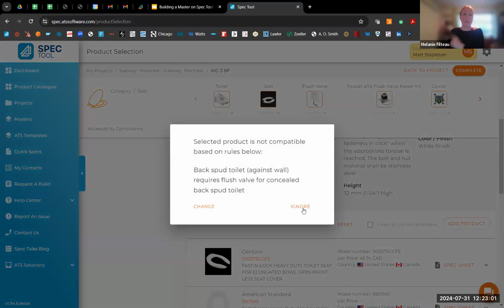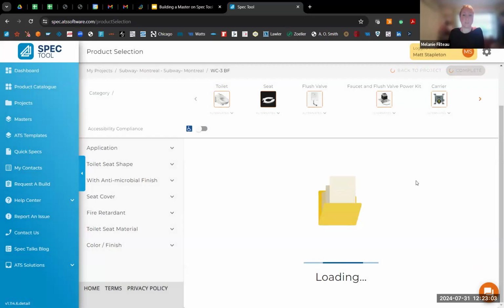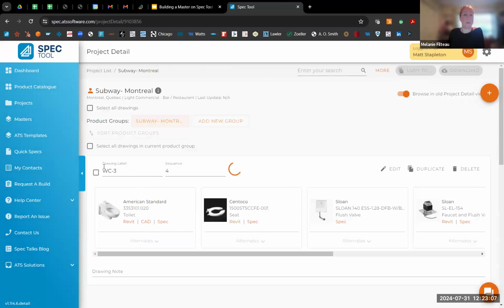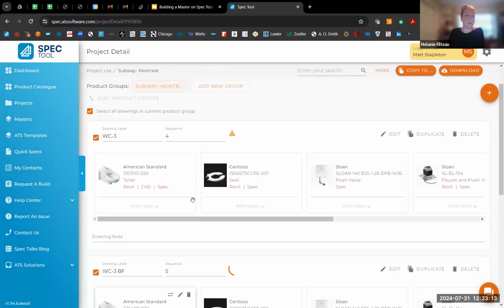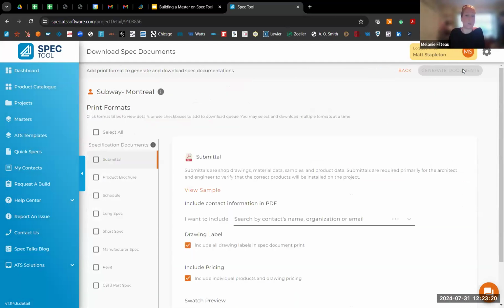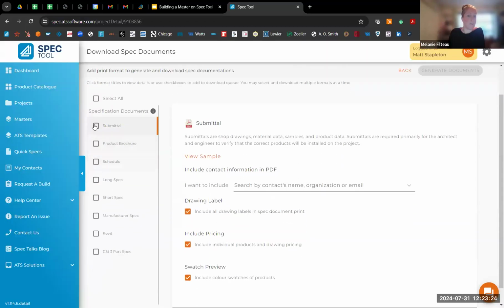So you have only one click and you have everything done. Complete. And after that, you can select what you want. So example, for discussion, we want 3 appliances. So we will select just over here, but in other case, you can select only one. And after that, you can download it. So you will have submittal.